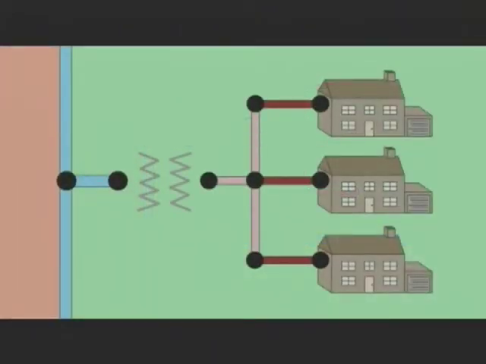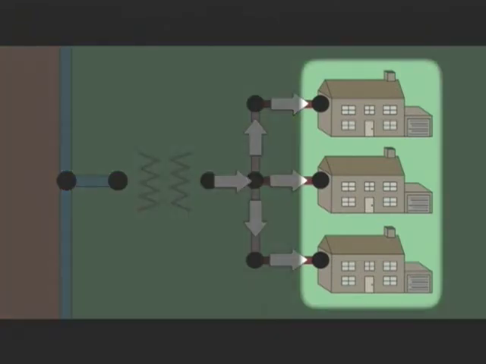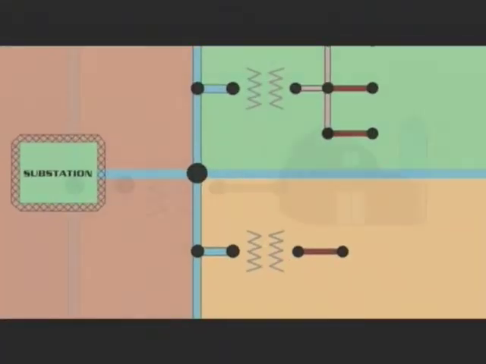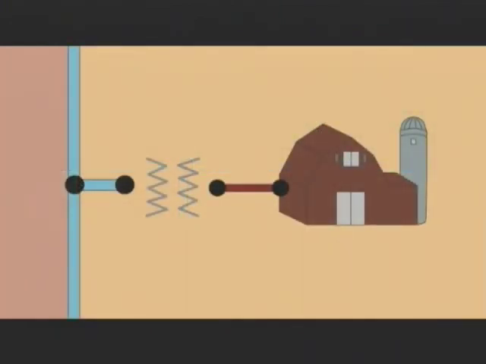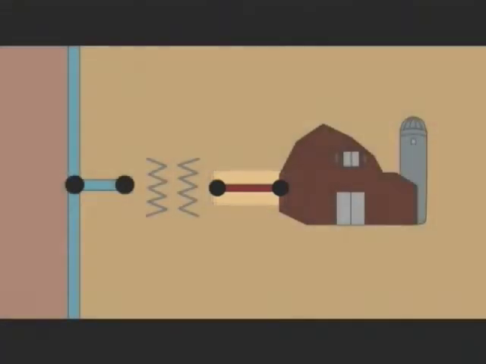In a suburban area, the electricity is then carried by secondary conductors that are attached to the pole below the transformer. Service drops, which are connected to the secondary conductors, carry power from a single transformer to several nearby homes. In a rural area where customers are farther apart, secondary conductors are not used. Instead, the electricity is carried directly from the transformers to a single house using only a service drop.